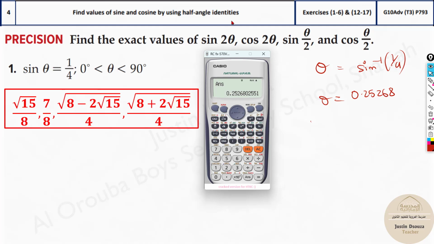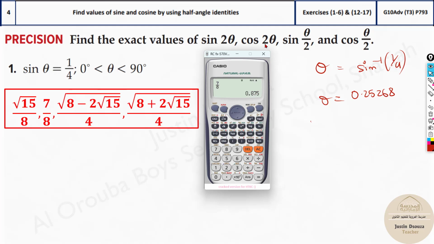Now, this is theta, right? I will just put sine 2 into theta. That's the answer. What am I getting? Okay, I'm not getting it in the general form, anyways, not in the exact form. So what I'm getting is 0.484. If I solve this, I must get that. Let me try it. Root 15 divided by 8 is 0.484. So the same thing. Now what about 7 by 8? 7 by 8 is nearly 0.875.